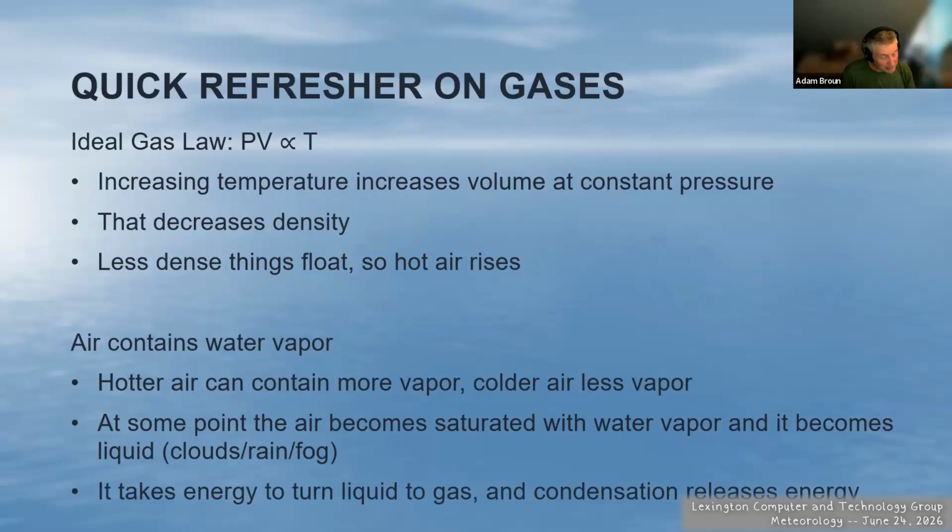And the final point is that the transition between liquid and gas has latent heat of condensation, latent heat of evaporation. And if we cool a gas and water condenses out of it, that releases heat. And that's a super important process when it comes to creating thunderstorms, which is what we'll see towards the end of this talk. The reason all of these processes are important to understanding what's going on in the atmosphere is that they are sort of writ large when we actually get to the point of the talk, which is the SKEW-Ts.